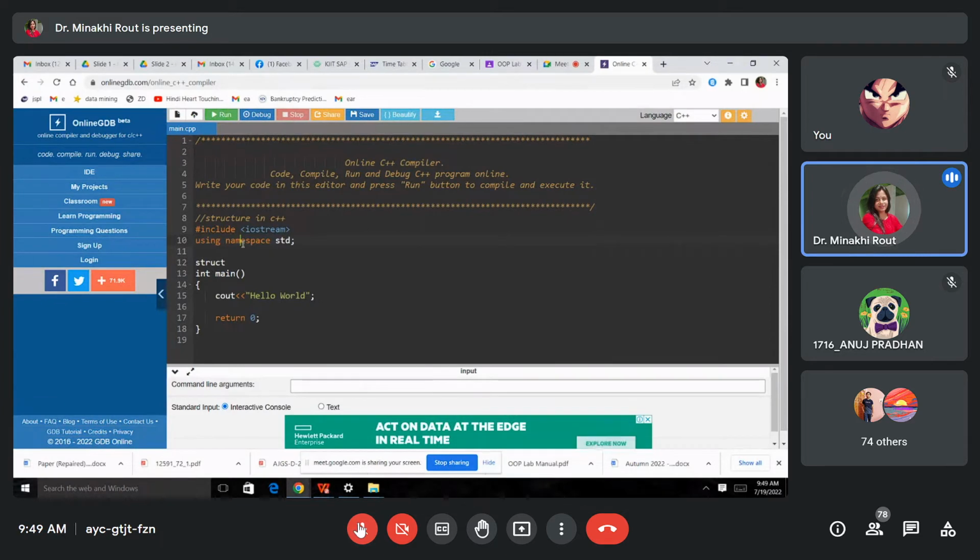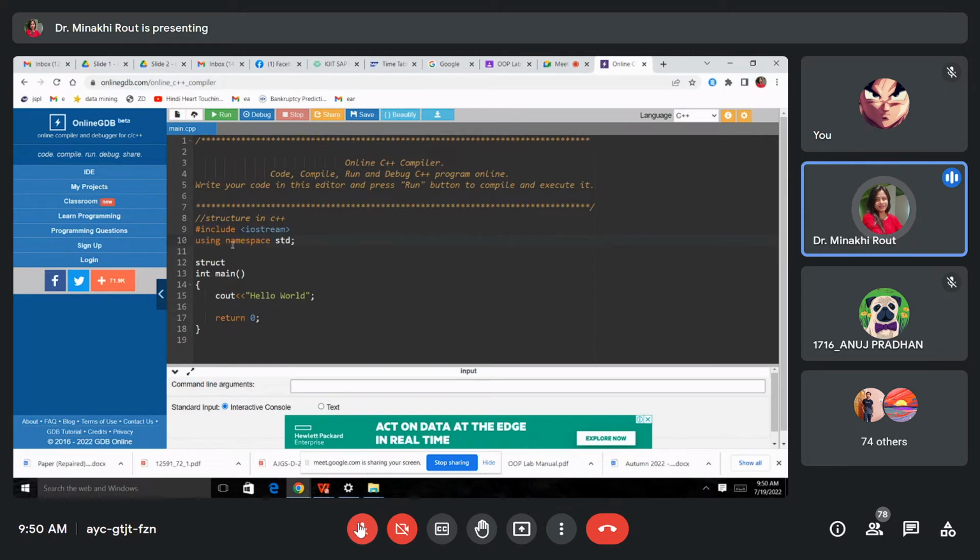Why they are stored separately, you will come to know when you study function overloading, local and global variables, and so on.